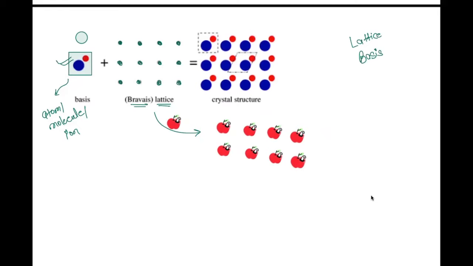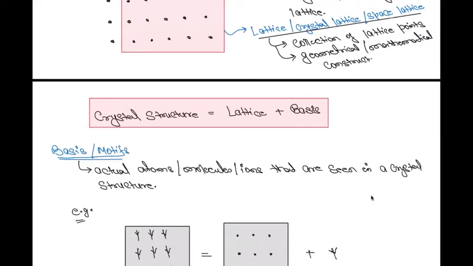And if you combine both of them, lattice plus basis, you will get the crystal structure, right? So we are interested in the lattice itself, because studying the structure is more required when you're talking about chemistry. But still we will see the diamond structure, where the diamond lattice is not there, right? We will come to how and why it is a lattice or not. So I guess this is clear.